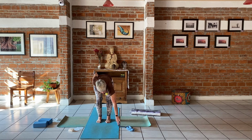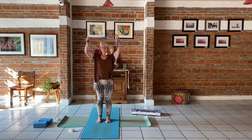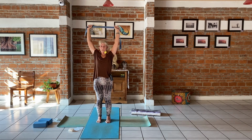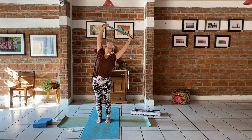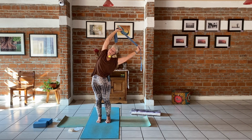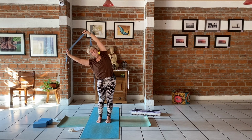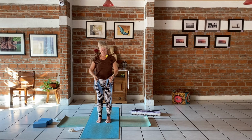You might opt to grab a belt or a strap if you have it. It's just to keep yourself from, as you go side to side, from allowing the arms to move. You want to keep the arms stretched straight up in line with your ears. Inhale. And as you exhale, you're going to tilt over to the right. Inhale back to center. And as you exhale, tilt over to the left. Inhale back to center. Let's go ahead and put the strap down.